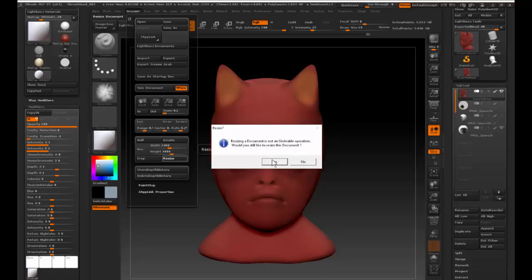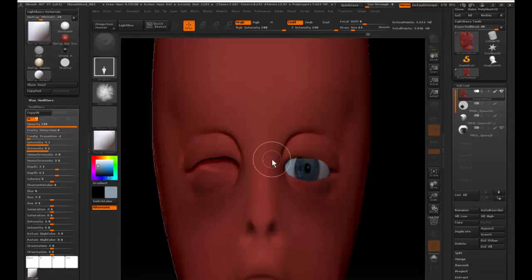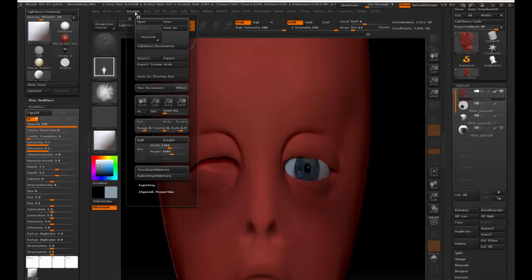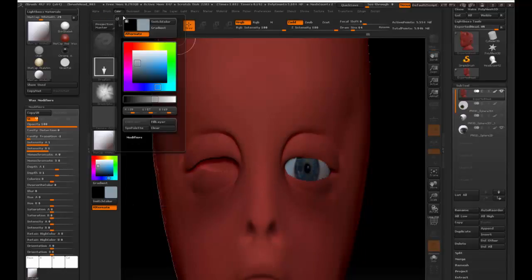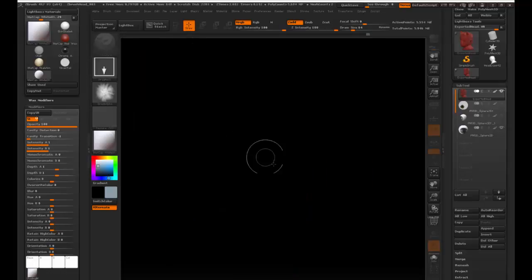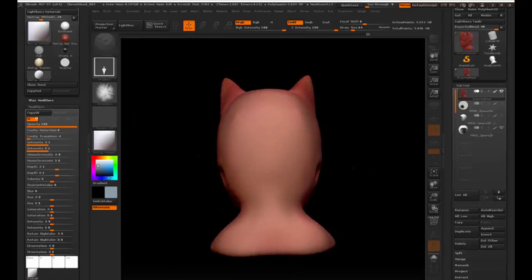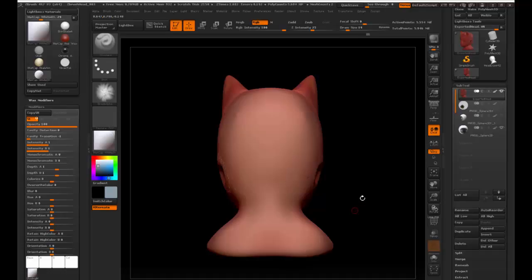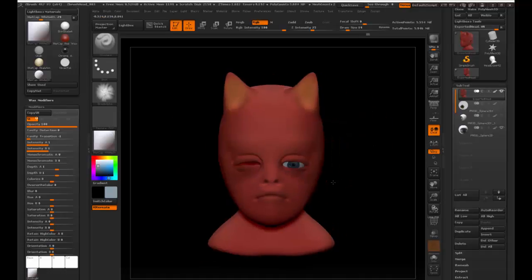Now when I say resize this, remember when I said that originally ZBrush was a 2D painting program. So imagine you went into Photoshop and you painted something and then you resized it, it's going to do that. Okay, so it's going to distort it. But it's cool because all we have to do is go to Document, Color Clear, there it is, drag our guy out again, hit T, and now we're back to where we were, okay?